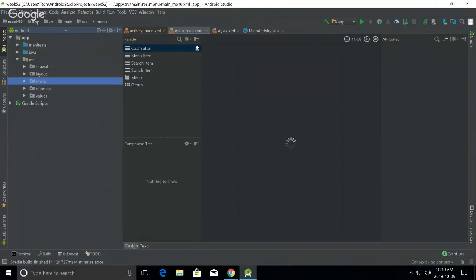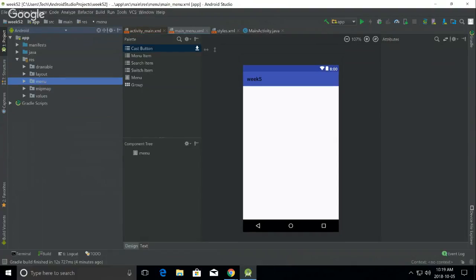Okay. And here it is. When you edit a menu, it shows you the generic screen for your application, right? So it shows the action bar, the title of your application, and there is space for the menu. We'll start today with very simple menus.